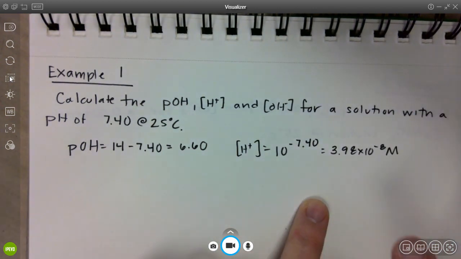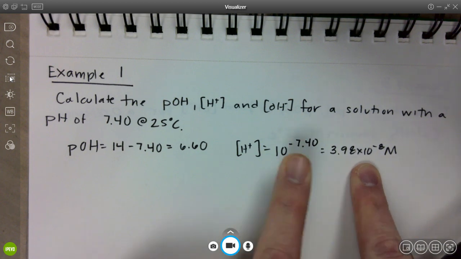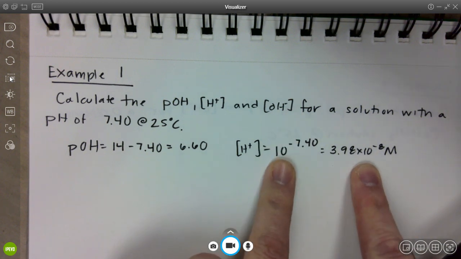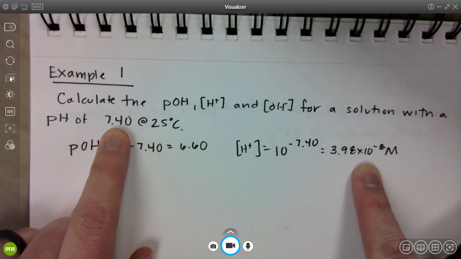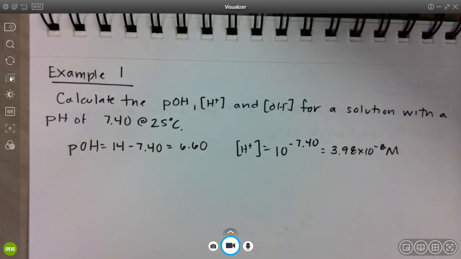Okay, so this here is a number I understand. This is a number I don't understand. And if we think about the value here, if our pH is above 7, it's going to be basic. So this solution here is basic, but, you know, not super basic. All right. This is the one part that's kind of nice.